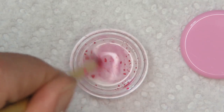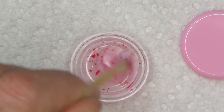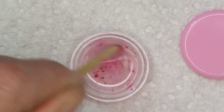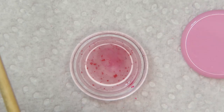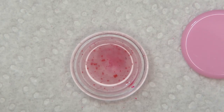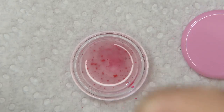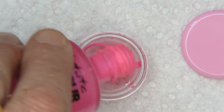But it'll start to break down, and the more that you spin it, the more it'll turn into the polish and make it into a polish. And the more pigment that you use, the more bright the color gets. Now, with that being said, it's hard to stir that much, and you don't have time to stir it for every client. So you take a color that you love, and you can throw it in there and stir it.